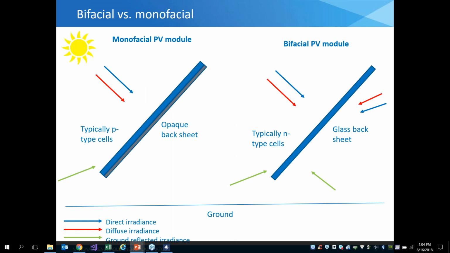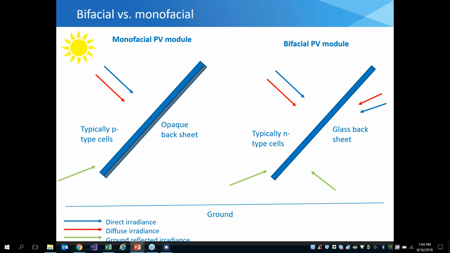Bifacial PV, as it sounds, is essentially the ability to capture not only the front side irradiance, but also rear side irradiance. In a traditional monofacial PV module, you have an opaque backsheet, and you're capturing direct irradiance, diffuse irradiance, and ground reflected irradiance on the front side.